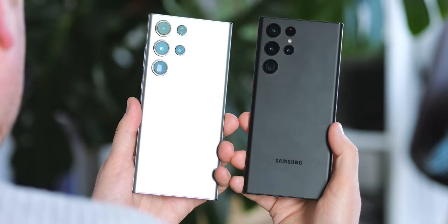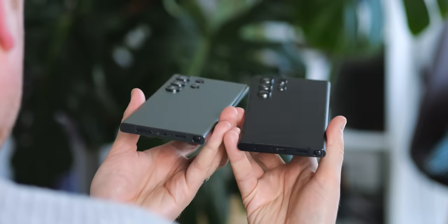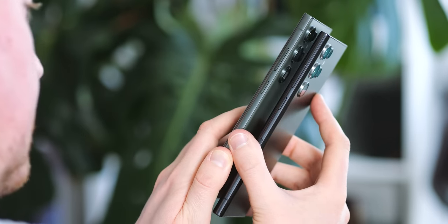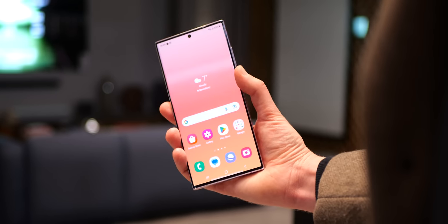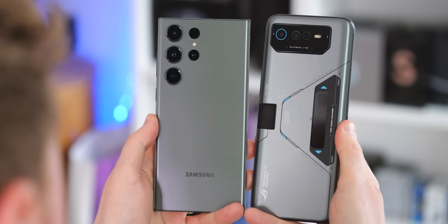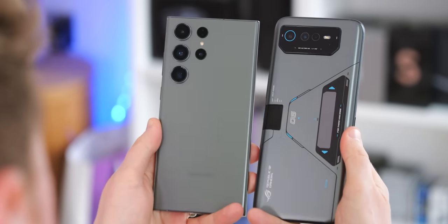A common criticism at launch is how virtually identical it is to its predecessor, the S22 Ultra. I don't think that's a bad thing necessarily — we've seen it plenty of times before; the S8 and S9, for example, were basically the same physically. This is a big, chunky design, sure, but it needs to be that way to fit in a large battery and the S Pen. However, this is about the largest large phone you're likely to find. Even a lot of dedicated gaming phones don't feel as chunky as the S23 Ultra, and that's partly due to the flatter sidewalls this year, making it feel very angular, especially around the corners.